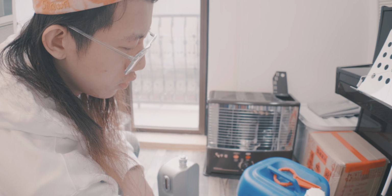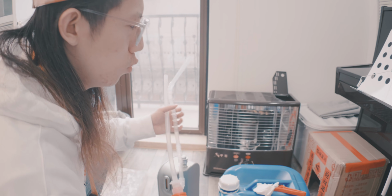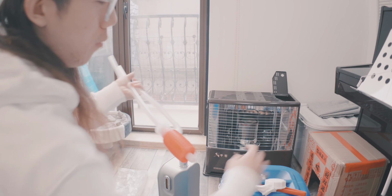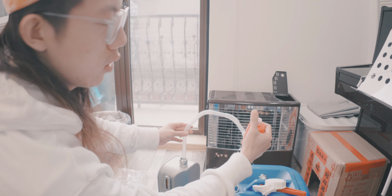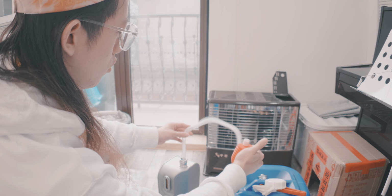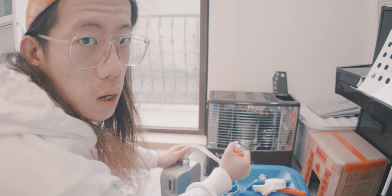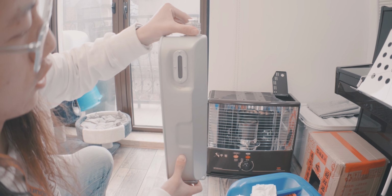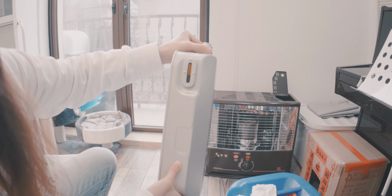Here I have 25 liters of kerosene, so I have to use this special tool to open it. To refill this tank, I have to use this pump to manually pump the fuel into the tank. So I put one side here, and just squeeze this red thing. The fuel just goes in like that. I believe this tank contains 1 gallon of fuel, so it holds quite a lot. When it's full, it almost shows a blackish color. When it's empty, it's a bright yellow color like that.